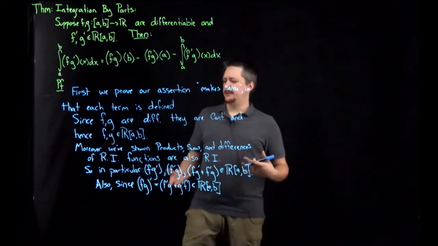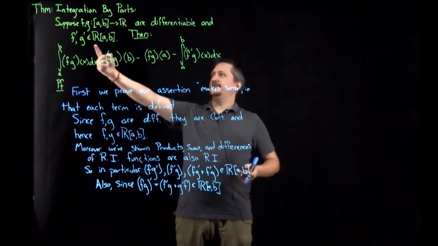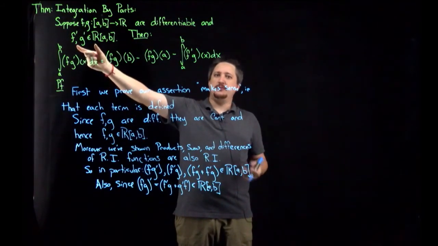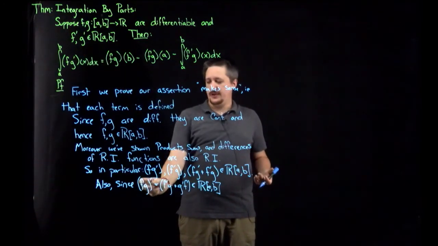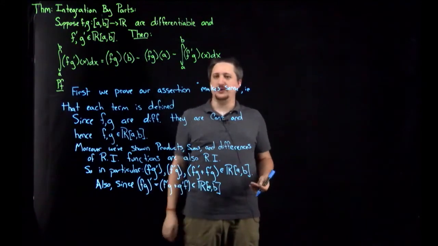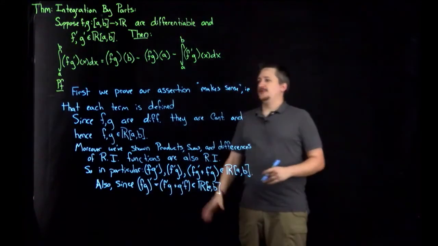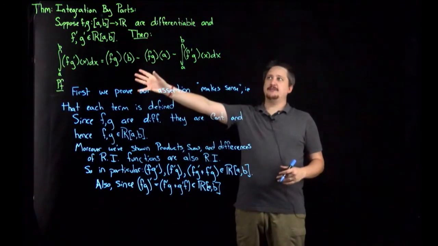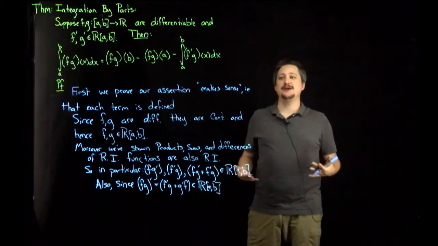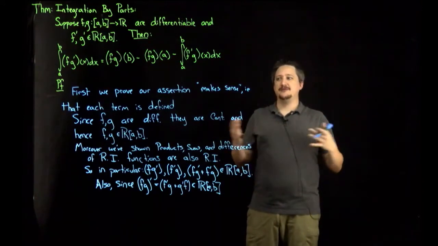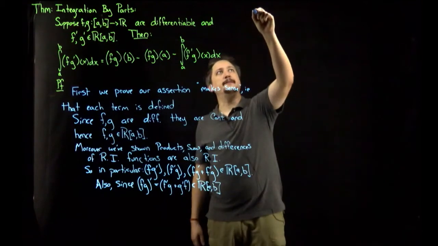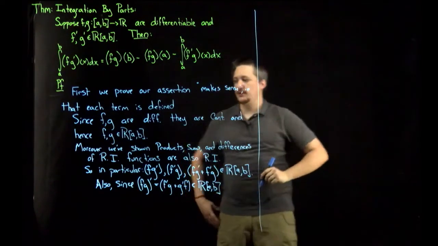And I didn't write this, but it should be clear that if f and g are each differentiable, then we know their product is differentiable. So this thing makes sense, and because that is that, and that is Riemann integrable, this thing is Riemann integrable, okay? So all the stuff I am writing and all the stuff I'm about to write is well defined, makes sense. I can do it without some magic behind the scenes that made everything blow up, right? Okay.